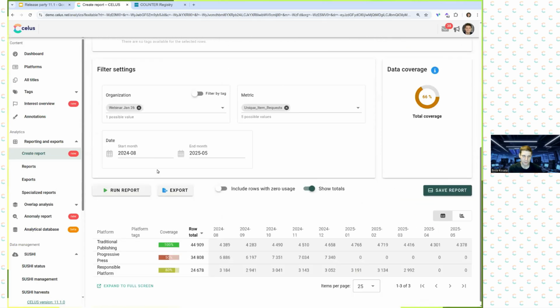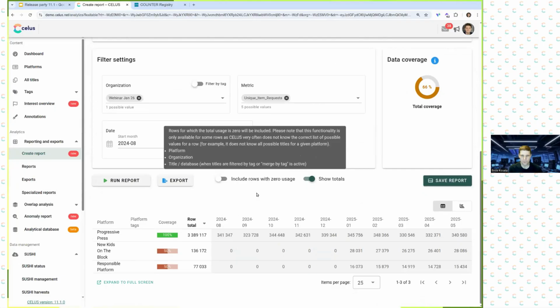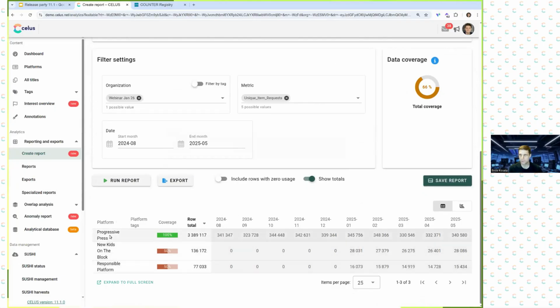and run the same, you will see again 3 platforms out of the 4, but this one is new, this wasn't there, and it's there now. And you can see again, the first one has 100% coverage, their data for the whole period, but these 2 only have data from the start of 2025. So they have only 50% coverage, only half of the period is covered with data.